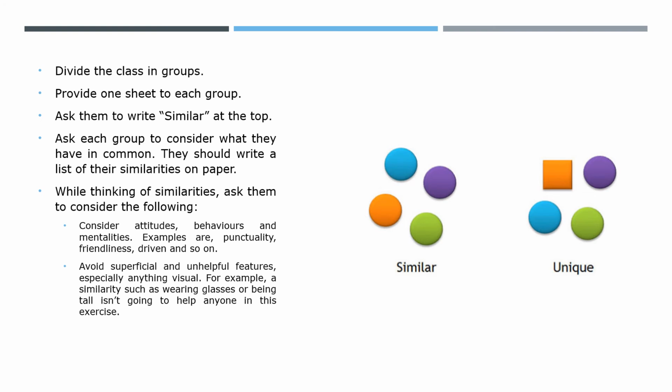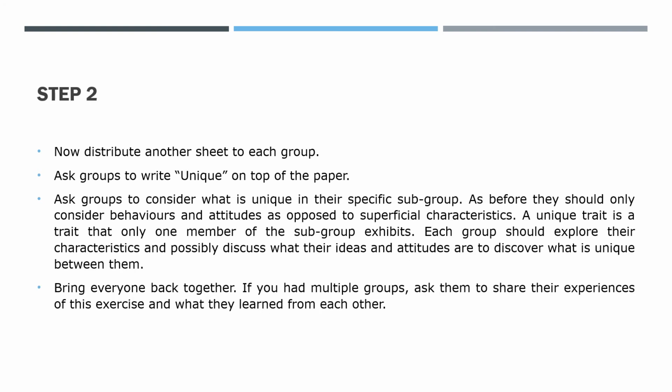They will be invited to consider many things: attitudes, behaviors, mentalities, whatever they want. What we want is to avoid superficial comments like, oh, we both have long hair, or we both have blue eyes. It's trying to go more in depth into looking at these similarities between the members of the group. And then after that, you will do the same thing, but they will be looking at unique aspects of each one of them, and they will write that on a piece of paper as well.